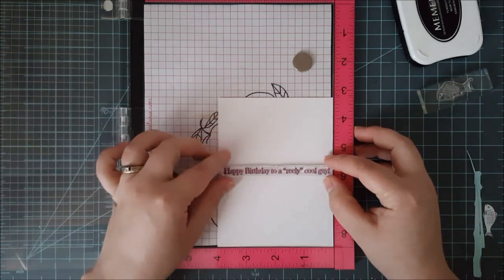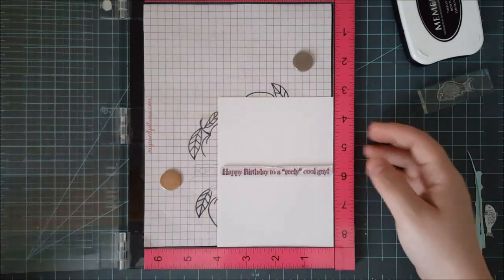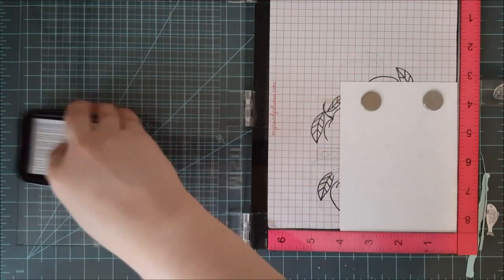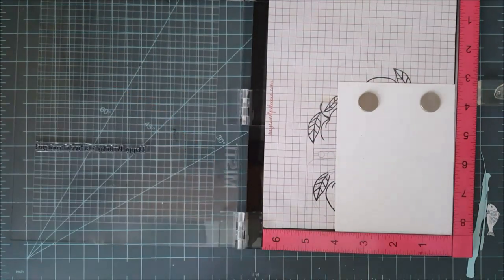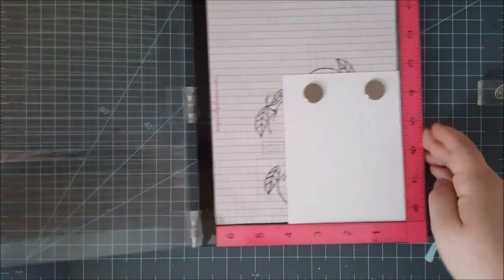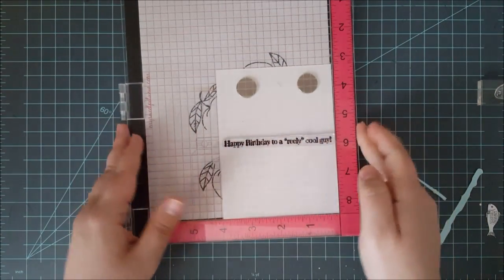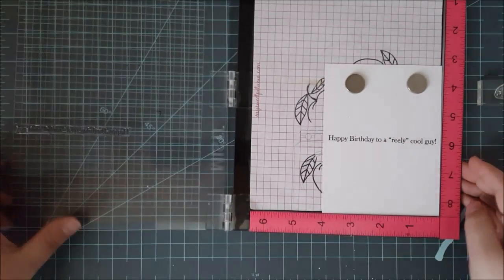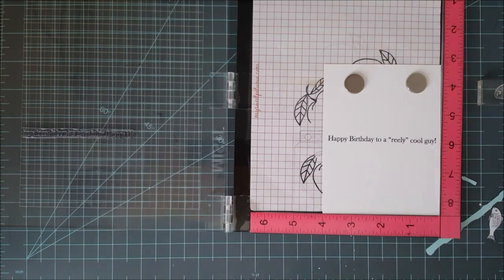Now I tried to stamp this by hand and I could not stamp it straight for the life of me. This is a longer sentiment, so I went ahead and put it in my MISTI. And I'm going to go ahead and line this up. I can see through the grid lines very easily to make sure it's nice and straight. I've inked it up with Memento Tuxedo black ink, and then I can just stamp that right down onto my cardstock, and I've got a nice straight sentiment.